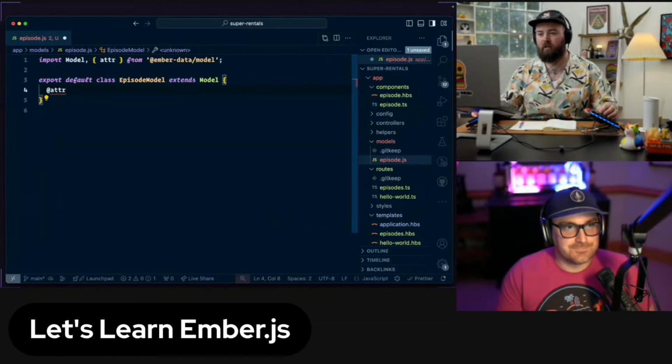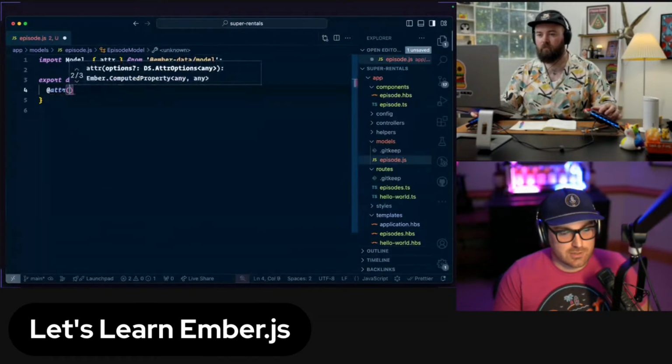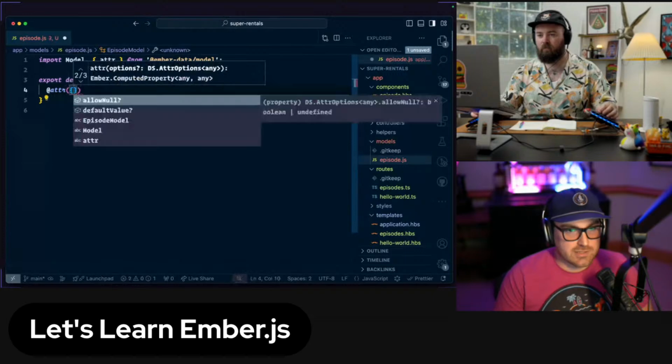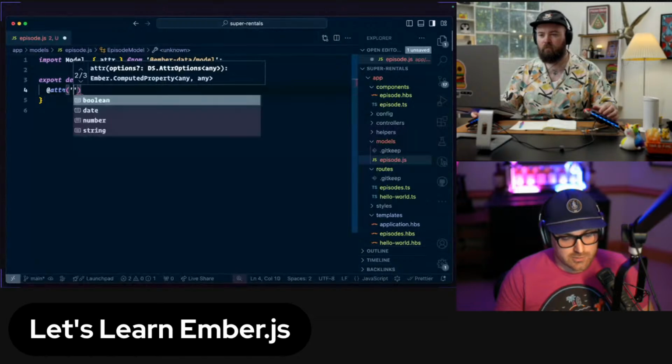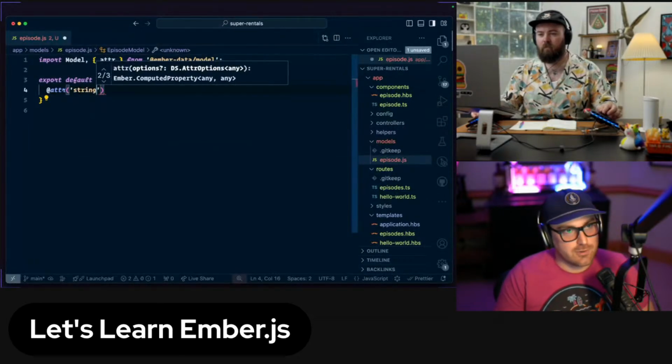Attribute. Got it. And then you do parentheses, and you can pass different types to it. So this is kind of normalizing data. All of the types are strings, or Boolean, date. Oh, there they are. Okay.